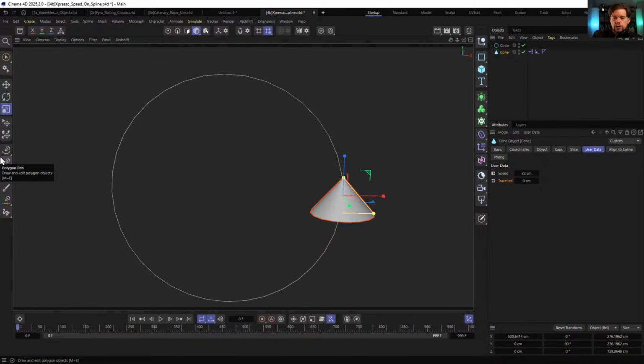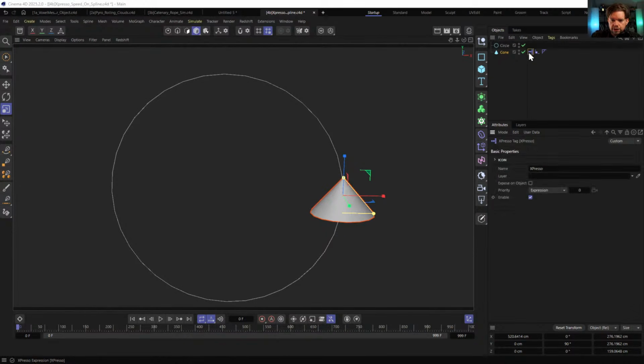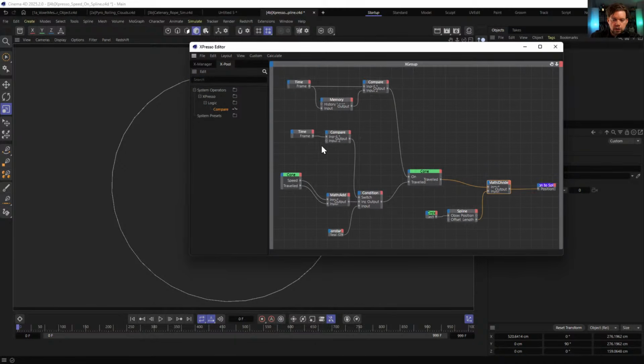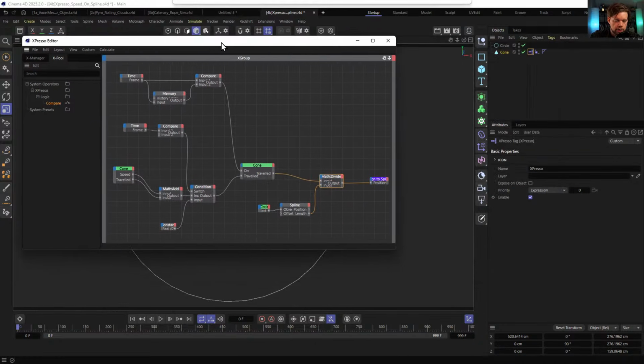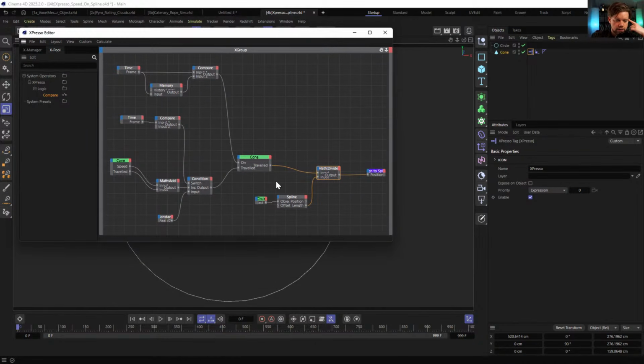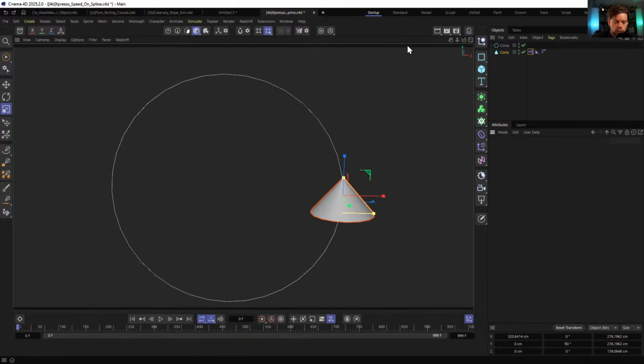So hopefully the person who asked the question is still here. I know we went straight into Xpresso, but hopefully we went slow enough in there. And you saw, even now, if you pop this open, you'd be like, oh my goodness, what's even happening in the setup? But as you build it step by step, you're just like, oh, we just needed 3 nodes. Oh wait, we need a condition, so then we added 2 more. And oh wait, we need to switch it, so we built a switch setup here. As you build these things step by step, things are hopefully not too crazy. That's why it's really easy to me.